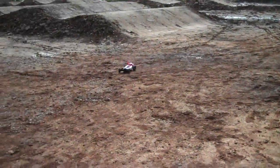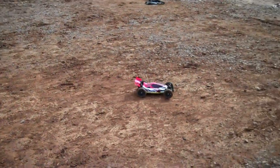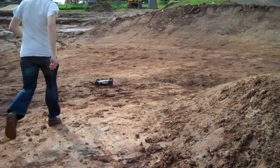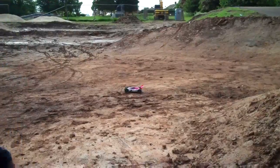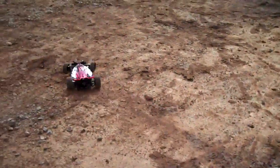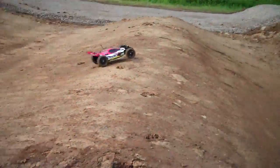You can perhaps hear a little bit of a slap when it hits the floor. I've noticed with this particular chassis, it sits very low. Whoops! It sits, excuse me, it sits very low to the ground. So as it goes over jumps, you do hear quite a prominent slap when it hits the floor.